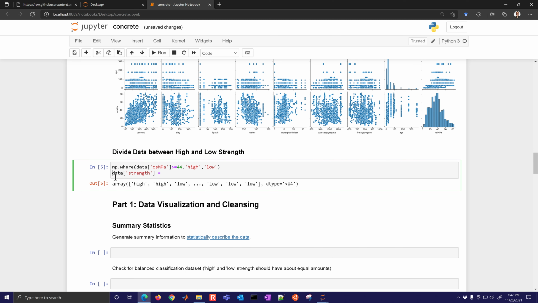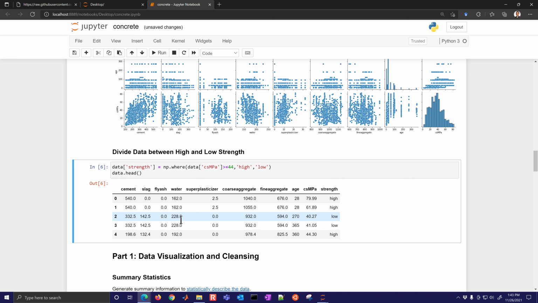We do that by just saying data strength equals that. And then let's just print out data head again. All right, so we just added a new column here where the strength is either high or low, depending on if we're greater than or equal to 44 or not.